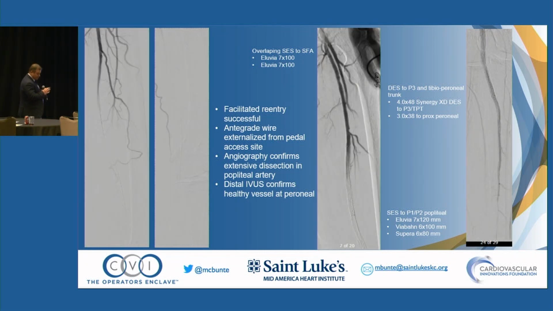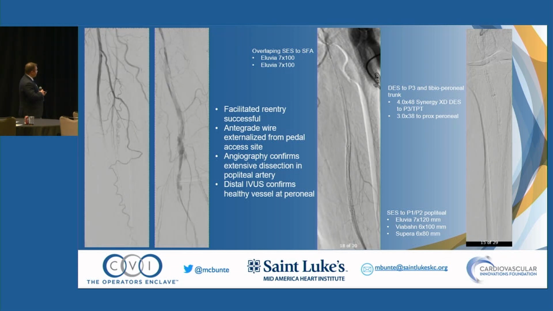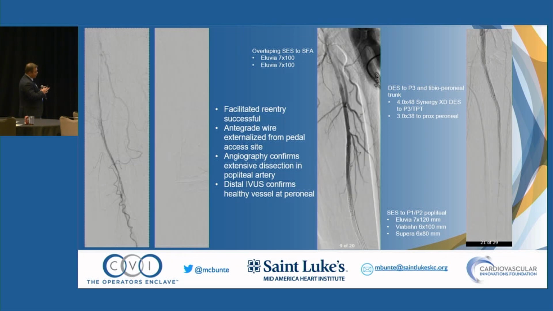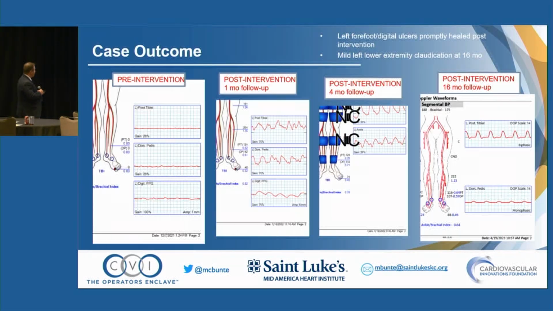I was concerned, obviously, about the patency of this, but I felt like we had an otherwise really nice angiographic result, so I had the benefit of a lot of follow-up on this patient. So here's pre-intervention, 1 month post-follow-up. This is January 2022, and then the fourth panel is 4-month follow-up. ABIs are still 0.7, 0.8, and then just recently followed up in April of this year and has actually done quite well.